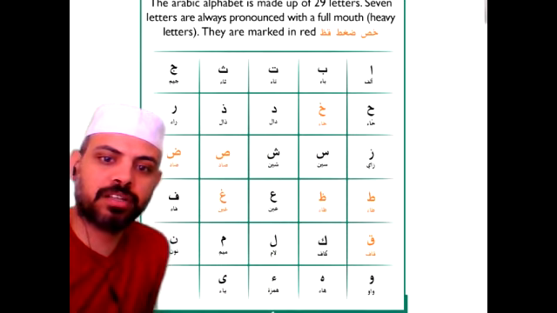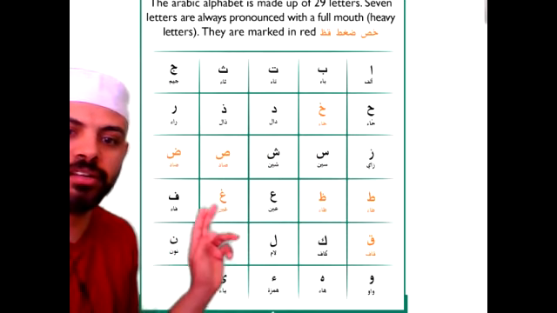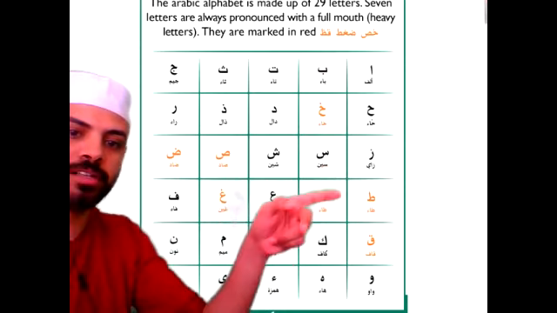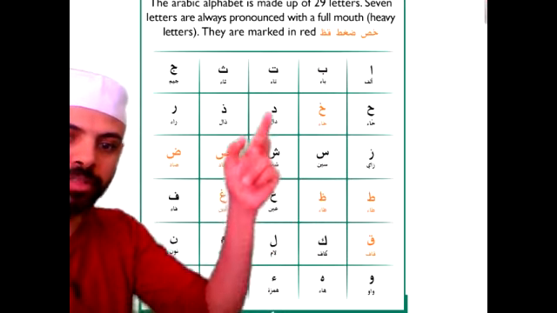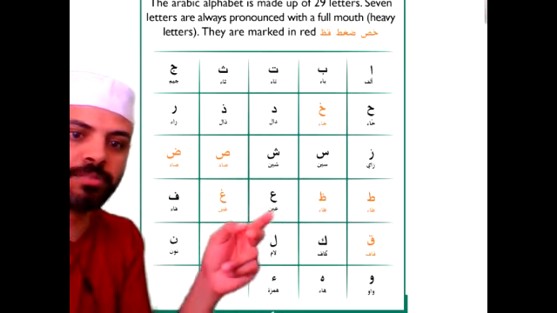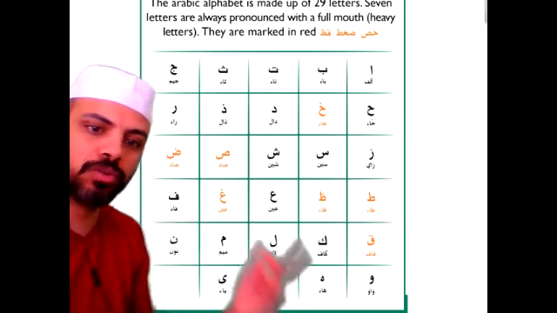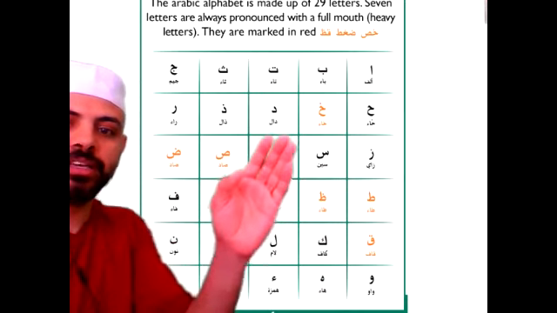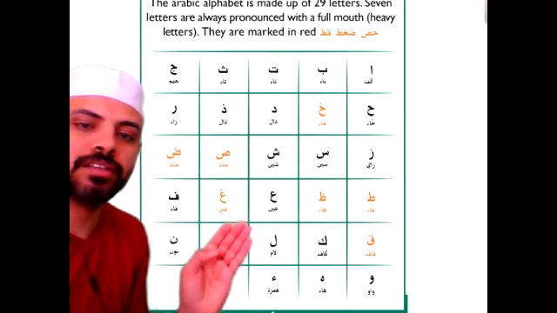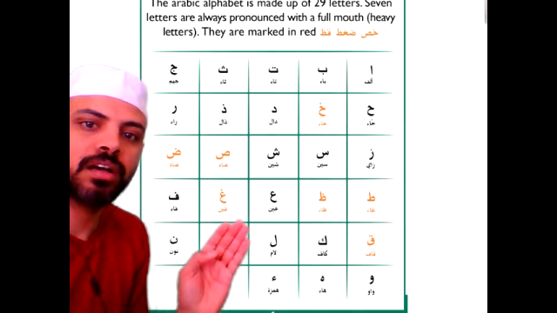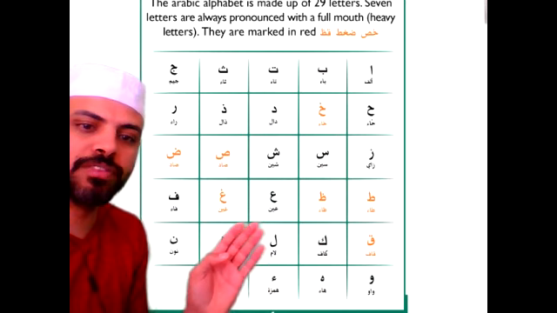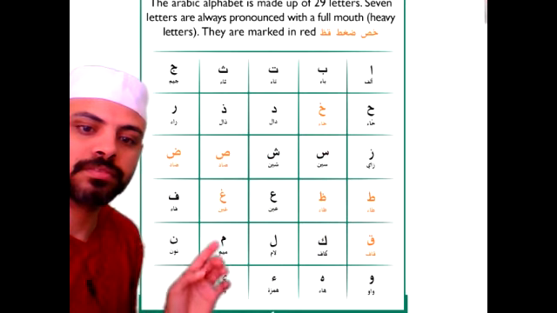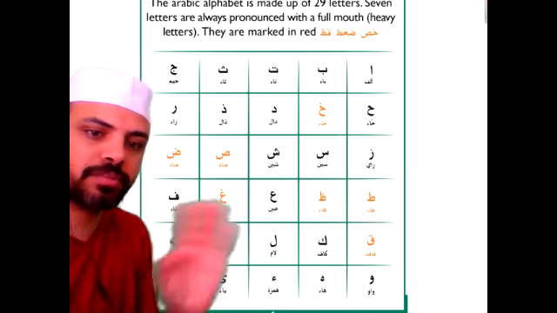We left two letters which are heavy, ghain and kha on top there. These two letters have no similar light sound, but they get mixed together. Sometimes people say ghain instead of kha, or kha instead of ghain. So let's make the sound clear. Kha, ghain. Very nice. Ghain with fatha now. Gha, kha. Perfect.